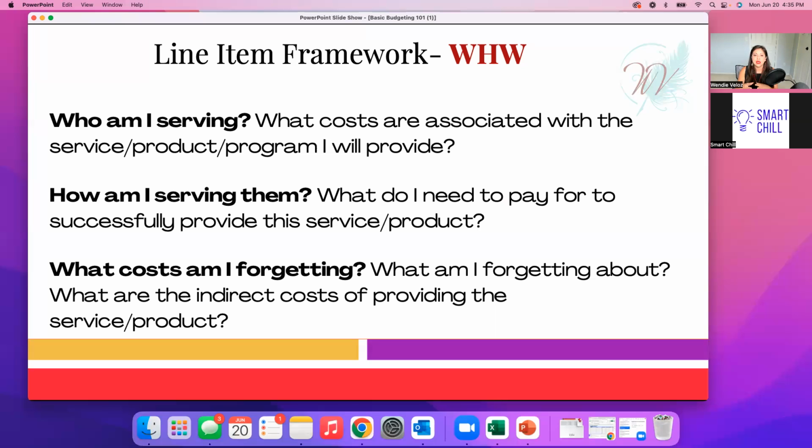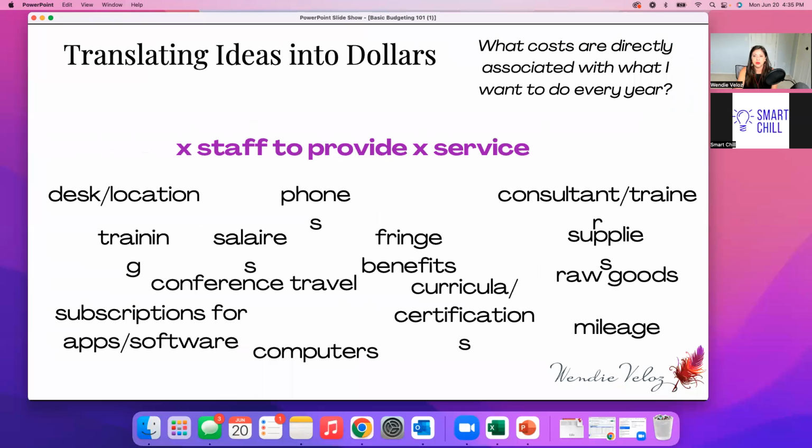The other thing is, what are the indirect costs of providing this service or product? Sometimes we have things that we can't directly attribute to this program, but they are going to cost us, say our internet service, for example. Our internet service we might be using to sell multiple products online, or we might be using to reach multiple audiences for several programs. And it doesn't mean that it can be allocated to any particular program. It just means that we have an internet cost that we need to spread around, right? So there are indirect costs, and we'll talk more about that.